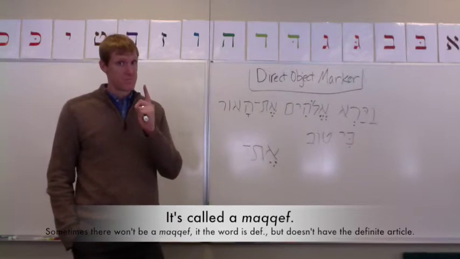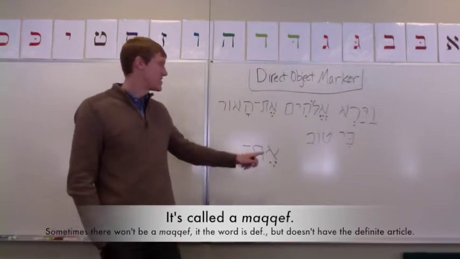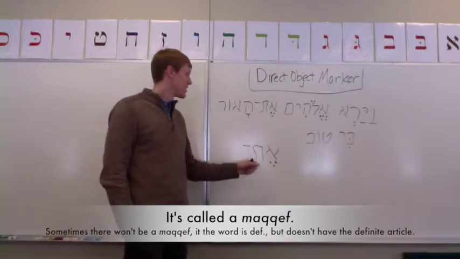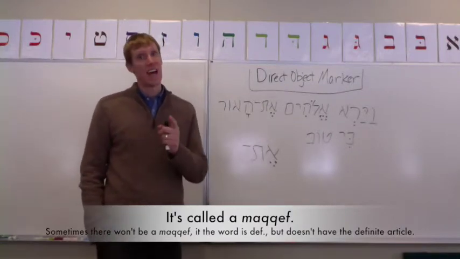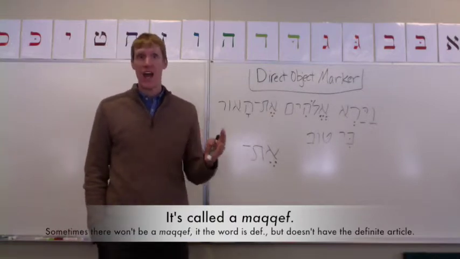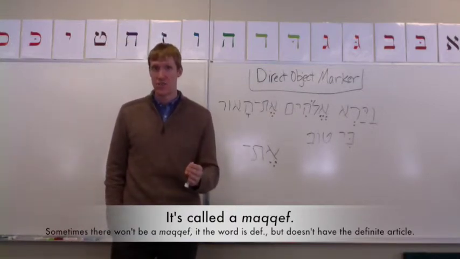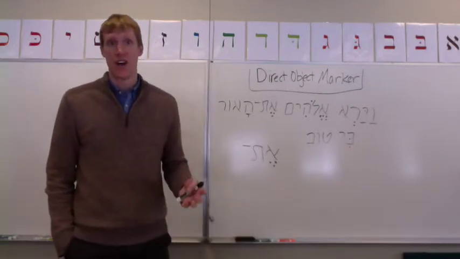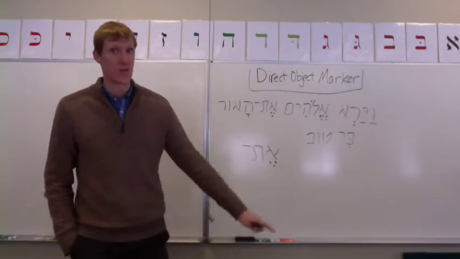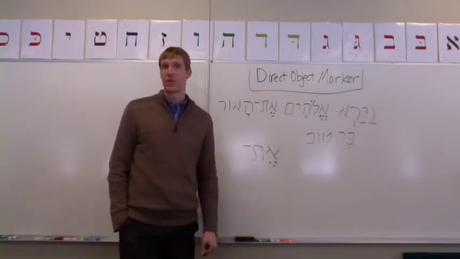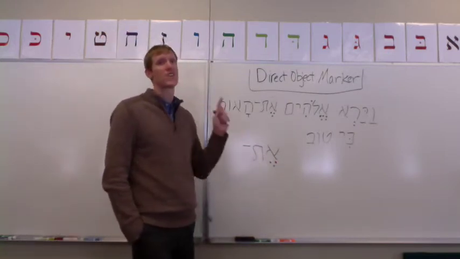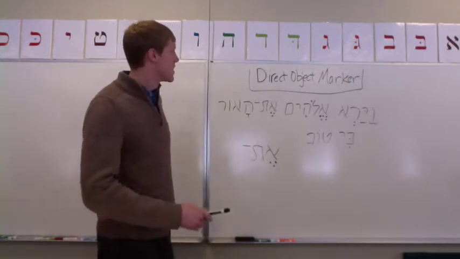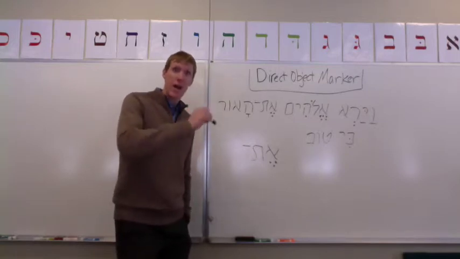And this is also important, it is the definite direct object marker. So if there is a word that is connected to the word et, it's definite. It may or may not have the definite article attached, but the word is definite. So sometimes you may have a direct object that's indefinite, in which case you will not have et, because this only points you to the definite direct object. Okay? So it will generally come after the verb.